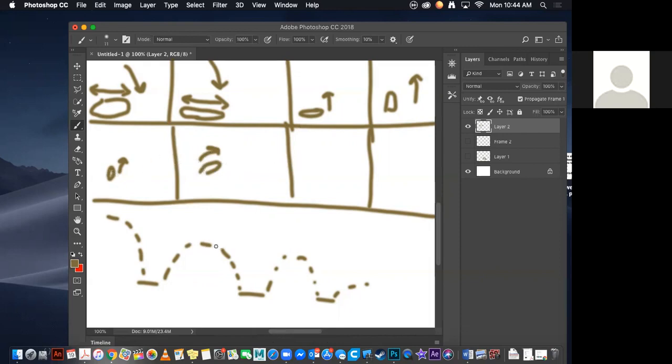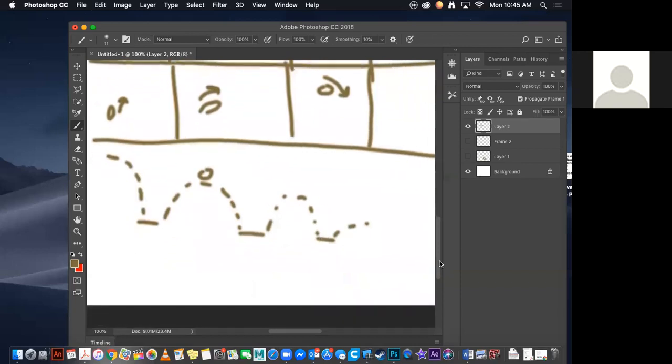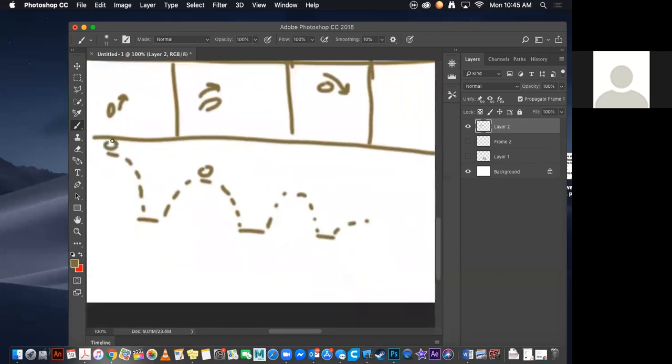And then once it reaches the apex, which is the top of the line of motion it's going to create, it's going to go back to a regular circle. So it's up at the top and it's a circle and it's going to start going down. So it'll start out as a regular circle in any of the apex parts, which is the highest point of that bounce.